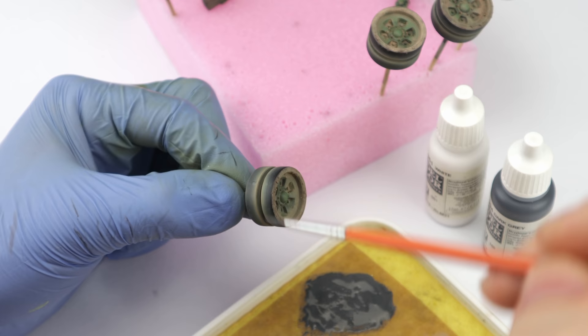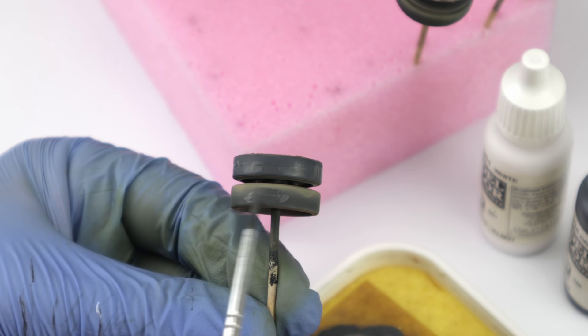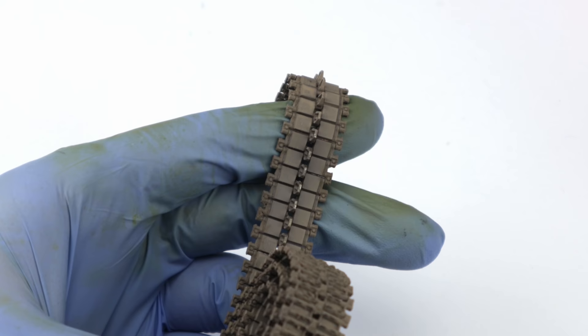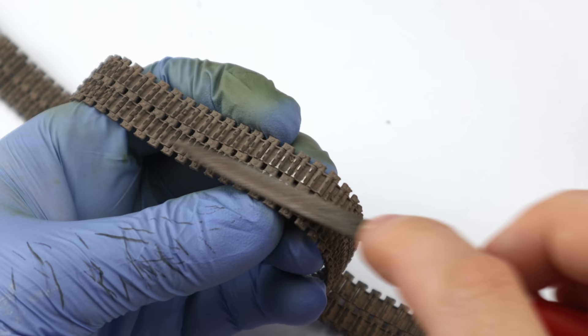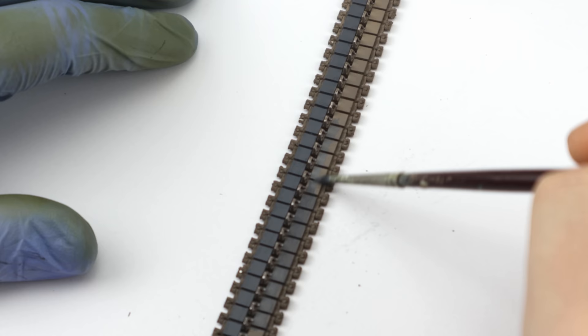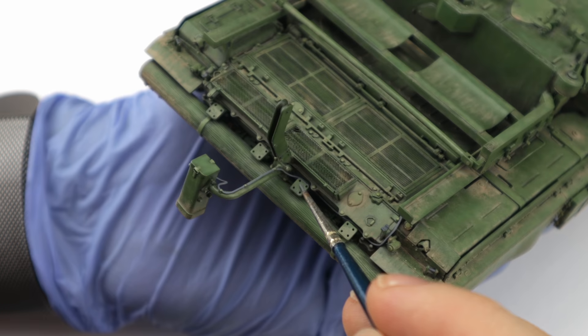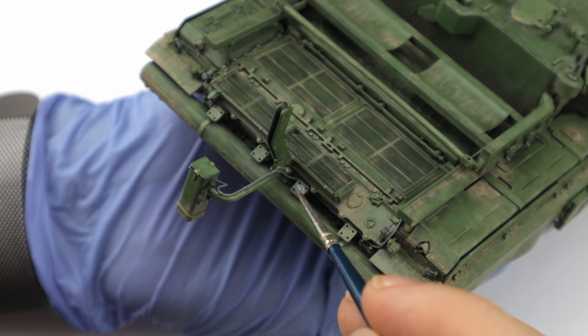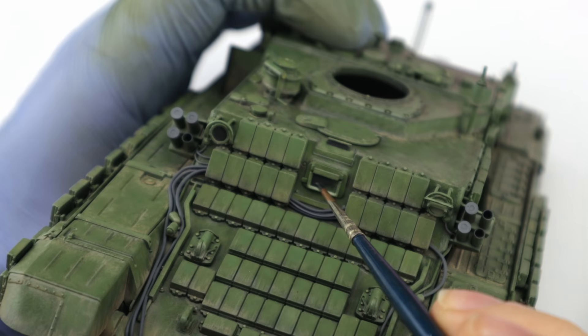I wanted to get most of the acrylic work out of the way first. It's sometimes ridiculous how many details you can paint in different variations of dark grey. Here, for example, I'm painting the contact surfaces of wheels, thus preparing them for final layers of mud effects. T80 tracks also have rubber padding on the inside, but first I sanded the metal contact points such as guide horns and ice cleats with a file, revealing the shiny metal underneath the paint. Then I quickly drybrushed the rubber pads with the same grey color. More grey details include the massive electric cables, painted in a slightly lighter tone, and also larger unpainted steel surfaces. A slightly darker tone was used on headlights and optics — this is just a base coat for additional effects.